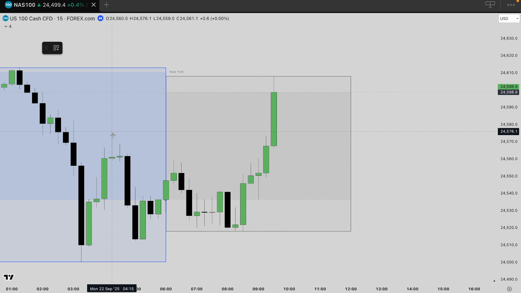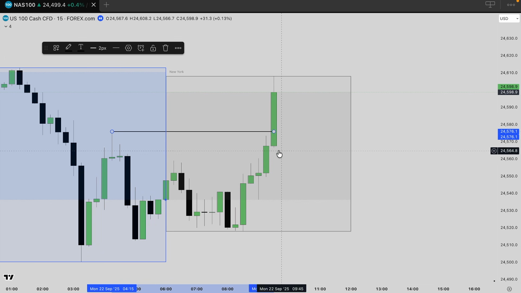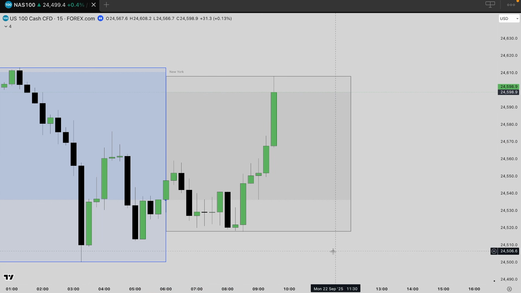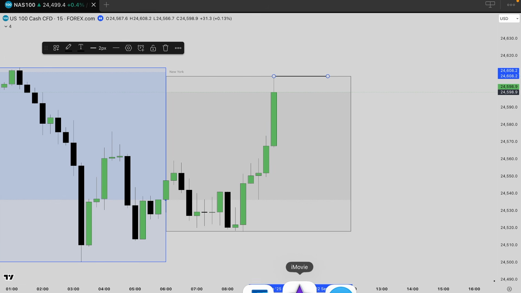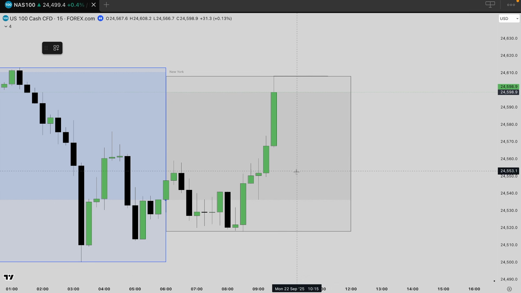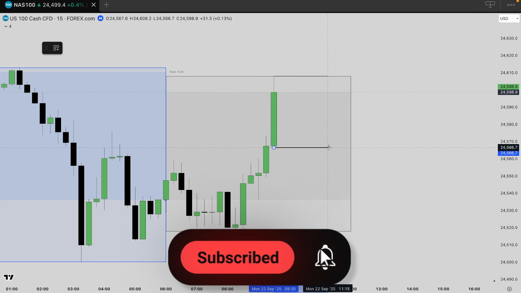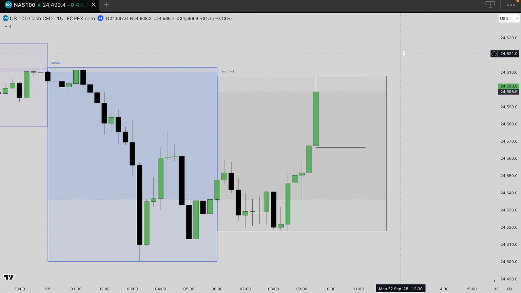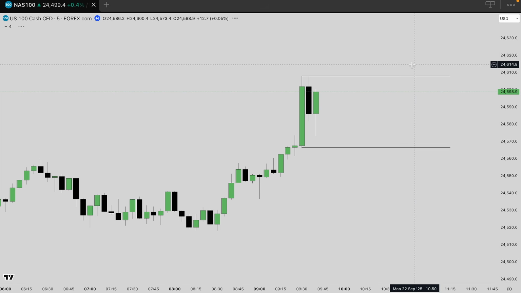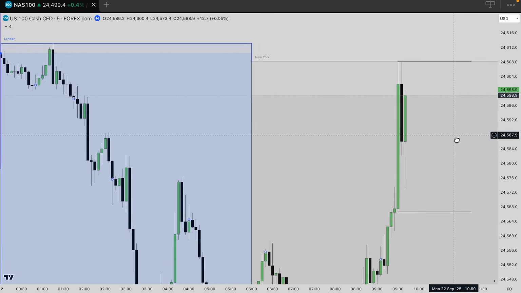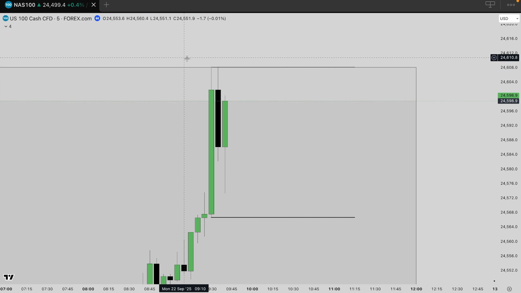Something to note here, we do displace through highs, forming a fair value gap. So we do have a very strong idea that the market is going to continue bullish. But keeping it 100% mechanical, we mark out the high and we go ahead and mark out the range low. So what do we do now? Now we go to the 5-minute time frame and we simply wait for the price action to break out of this box and give us a fair value gap.